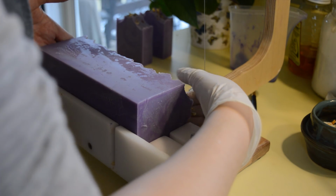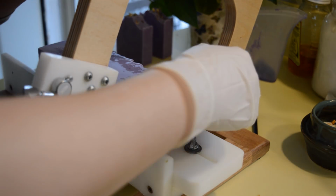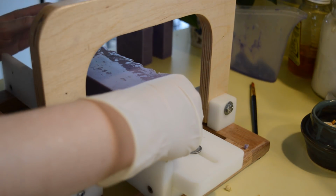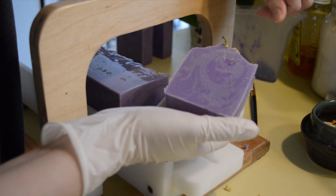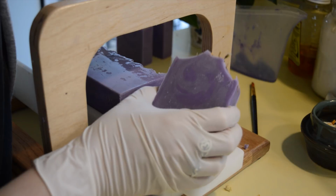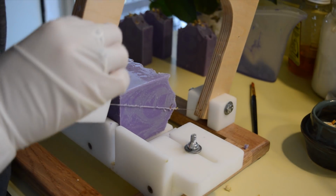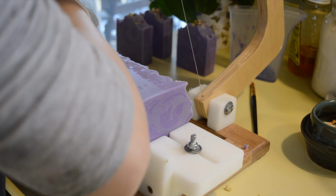Doing it now. Some of the flowers are falling off. That happens. You just want to make sure that you try and push them in when the soap is still wet, but I'm just having them fall off because I'm cutting it and they're just coming off. But it's fine. And then once I'm done cutting these, I will put the embeds on the front of them. One of my favorite techniques for embeds.